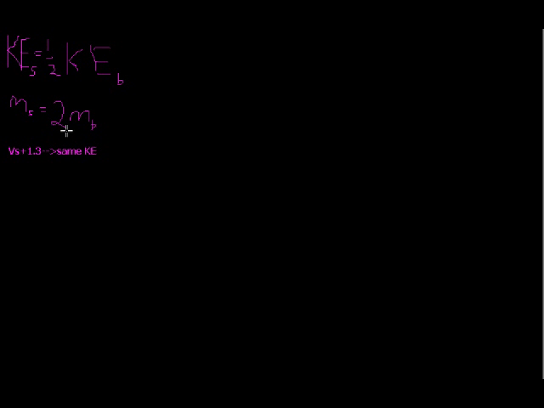It's actually not too bad. The first thing that we're going to do is just use our basic kinetic energy equations and plug it into here. So we get the mass of the student times the velocity of the student squared over 2. That's the kinetic energy of the student, and that's equal to 1/2 of the kinetic energy of the brother. Well, that's the mass of the brother times the velocity of the brother squared, and all that over 2.